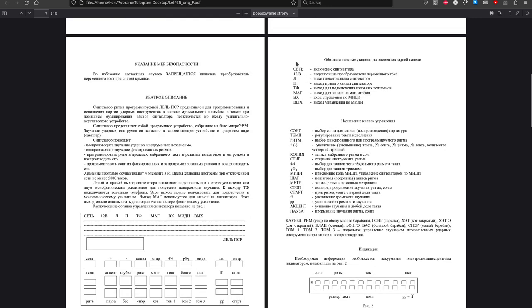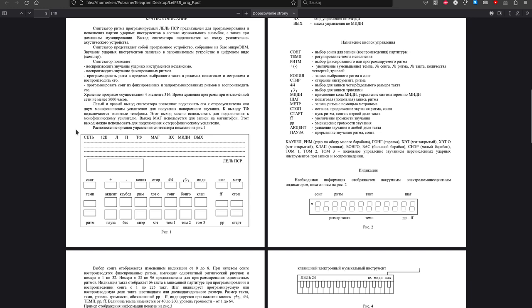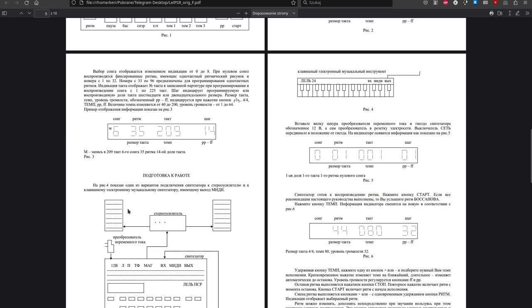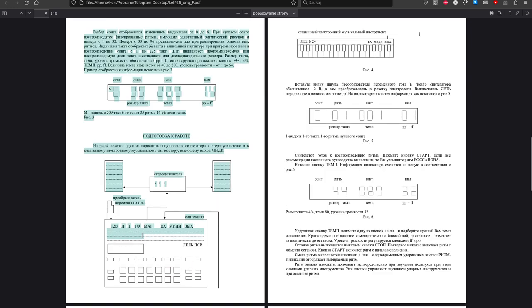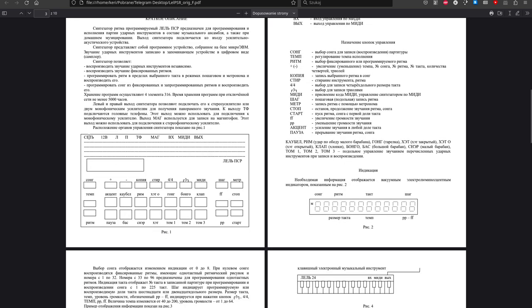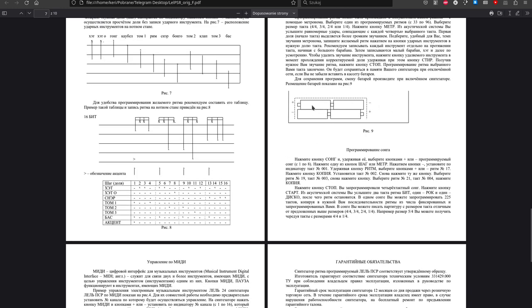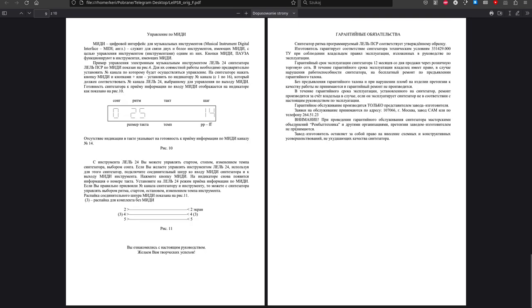So let's take a look at the pseudo graphics. The original manual also has pseudo graphics. It's all text. This is not text, but the VFD descriptions. Those diagrams, this is actually text, can be OCR'd. This is the battery diagram. It is pretty confusing. I will mention it when I get to the bench.